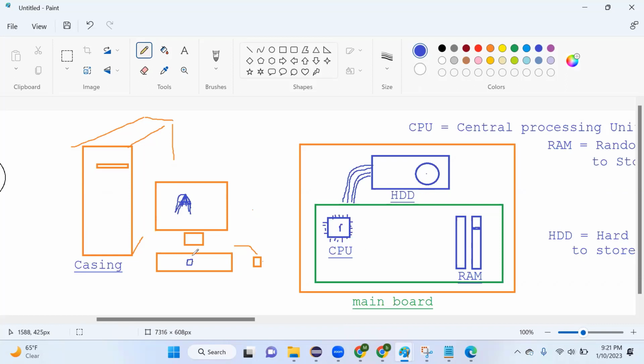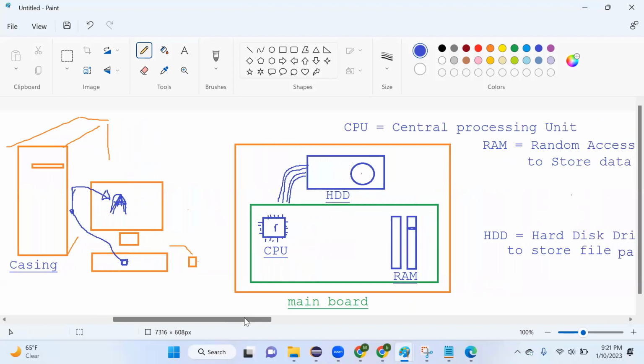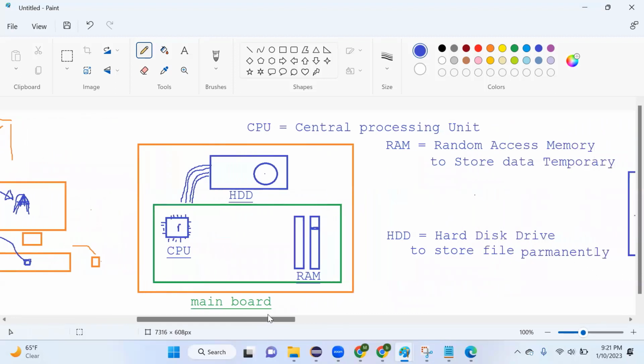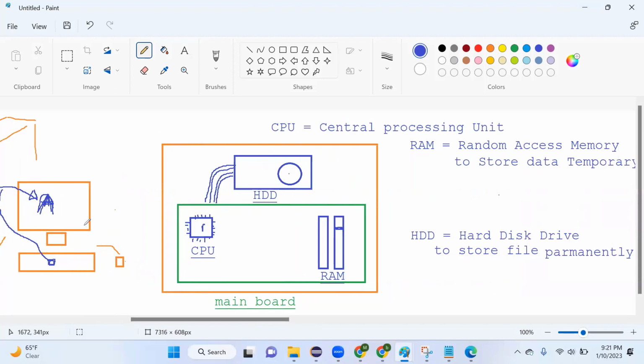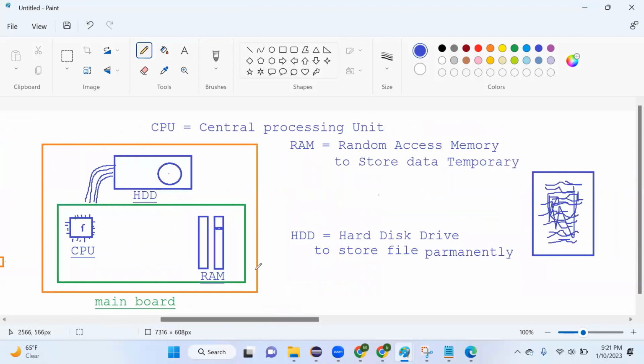So from the keyboard, A goes to the computer, and RAM processes it, and the display adapter shows it back on the screen monitor. Temporarily means for some duration of time. I mean, until you save the data into the hard drive, that much time it will stay in the RAM.